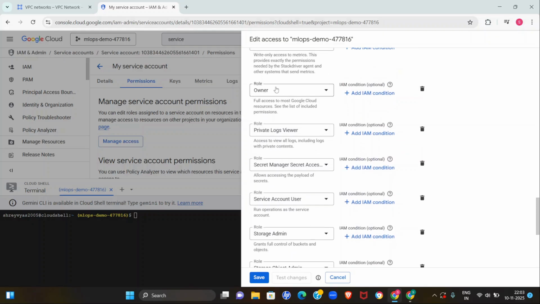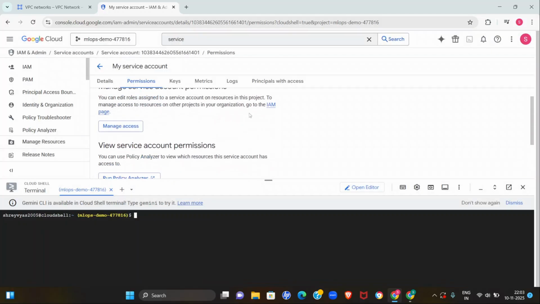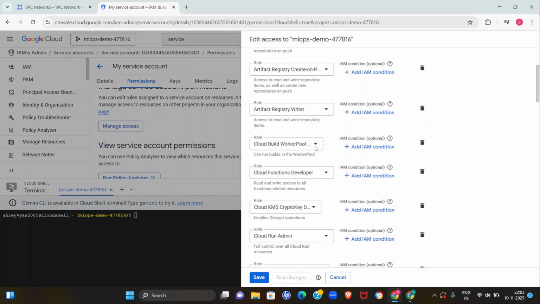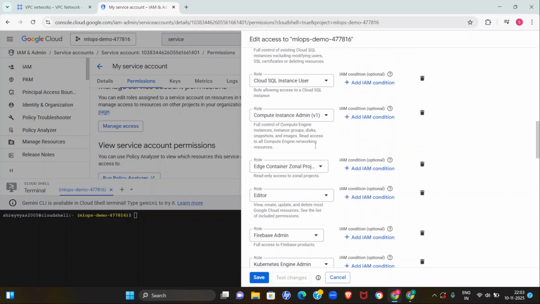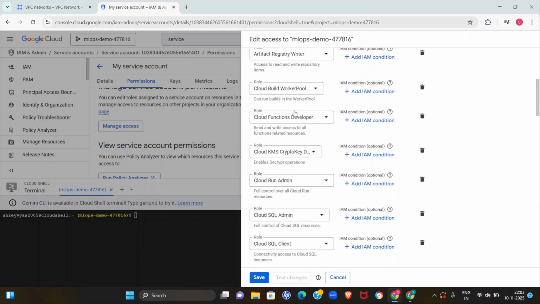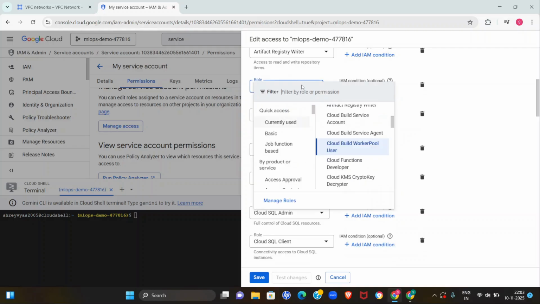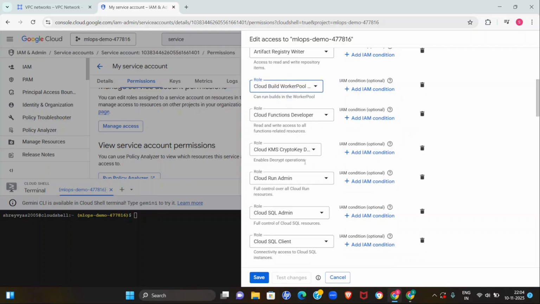It has owner. Cool. Does it have cloud build admin or cloud build editor? Cloud build. There's no cloud build workpool, cloud functions. There's no cloud build editor or something, right?